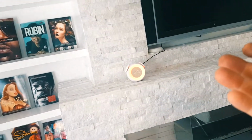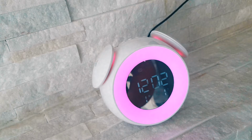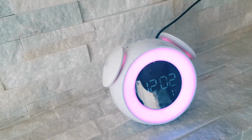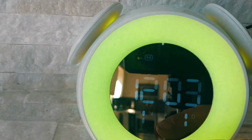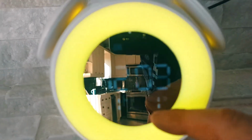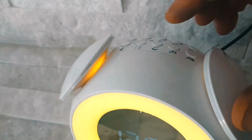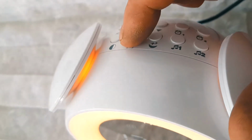It's during the day now that you can still see it. So right now it's kind of like on a rotational color wheel that it's just kind of changing colors slowly on its own. You've got your month, then you've got your day, then you've got your clock, and on top here, you set which melody you want to play.